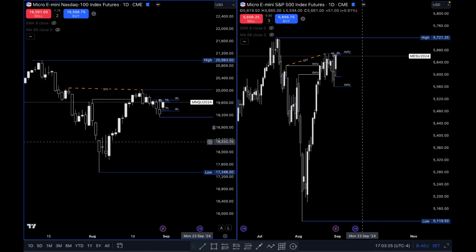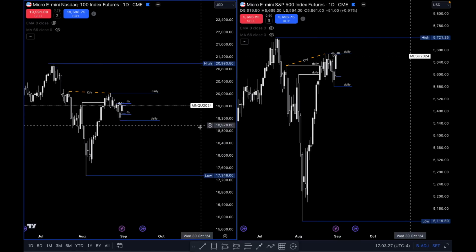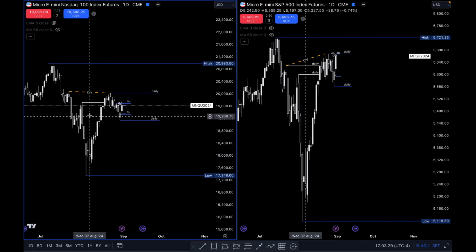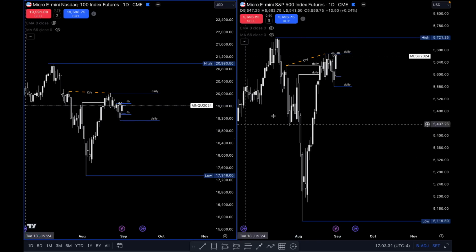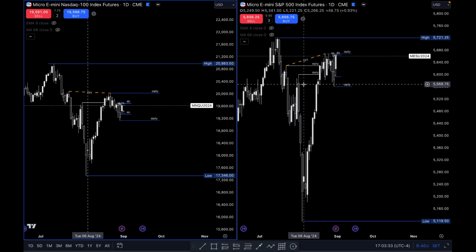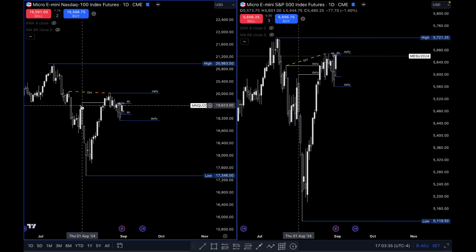All right, so as you can see on NQ, we have this high that was taken, corresponding with ES. So these highs have been taken. If you look at my time cursor, the times line up with the price action itself, the highs and lows.